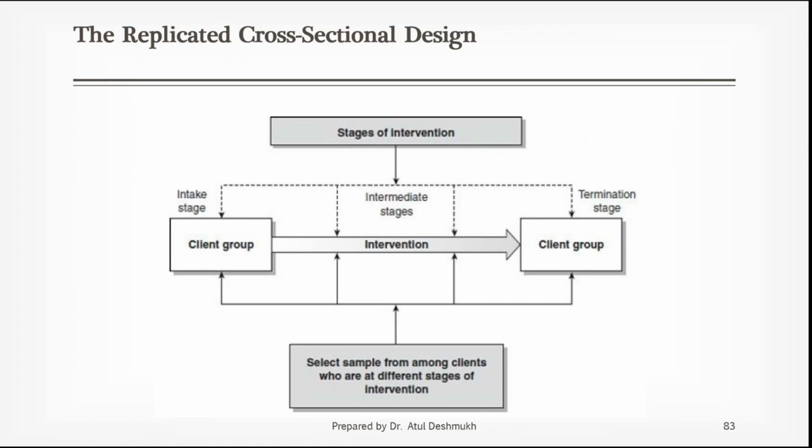Next is the replicated cross-sectional design. What does replicated cross-sectional design mean? Suppose you want to assess one of your interventions over the next 15 years. But 15 years is a long period, and you want to assess the long-term impact of your intervention. Now, if that particular phenomenon or condition is available in different phases of intervention, then you can collect the data from the different phases of intervention. I will just give you an example.